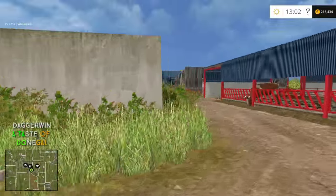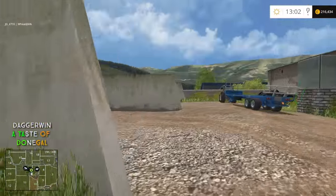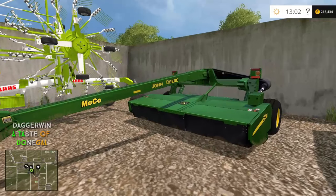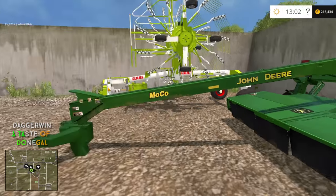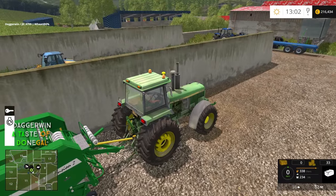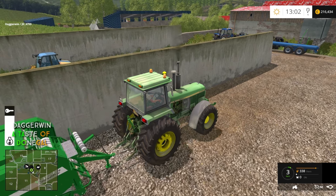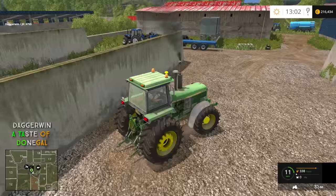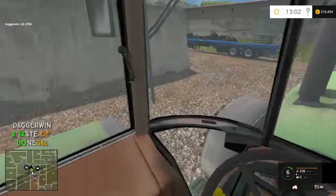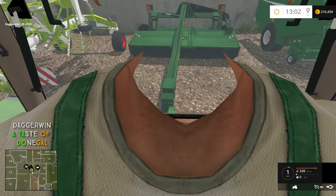Anyway, the next job for today is to do some mowing. We need to go and mow another field with this John Deere tractor and the 956 Moco John Deere mower. I know that some of you disapprove of this tractor, but as we're going to be using a John Deere implement we might as well use a John Deere tractor to pull and power it. It's John Deere, it'll look good - a whole John Deere setup - it's not something I do very often.